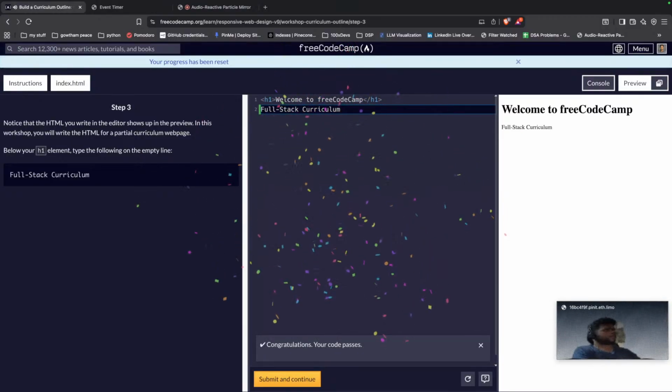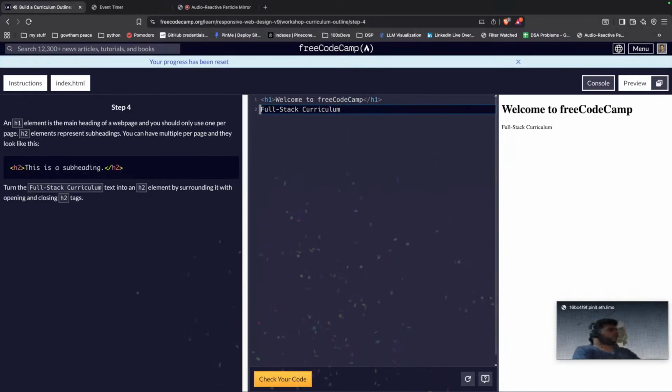Yeah, h1 is the main heading of the web page, and you should only use one per page. H2 elements represent subheadings. You can have multiple per page. Turn full stack curriculum into an opening and closing H2. Yeah, let's do that. H2 and a closing H2.